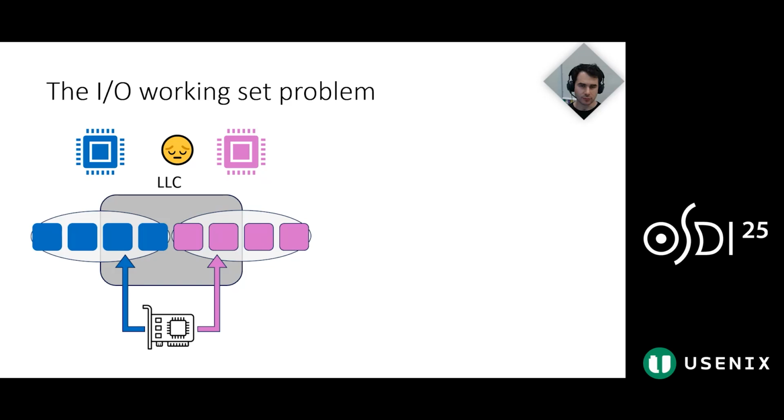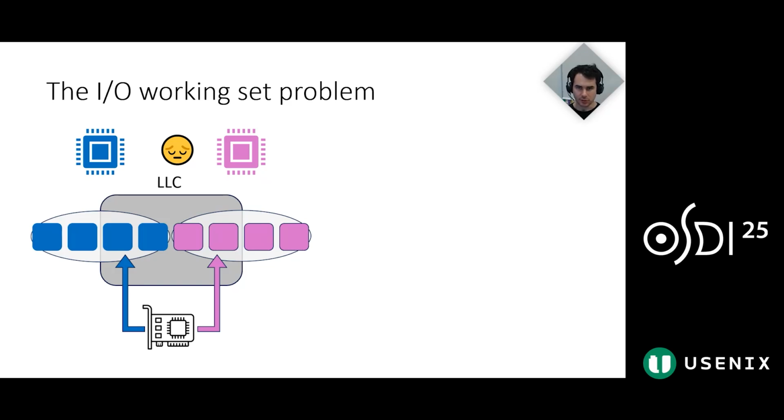By default, in 100 gigabit per second NICs, receive rings are sized to have 1024 buffers, each large enough to store an MTU-sized packet. As a result, the I/O working set, that is the size of all receive rings, is typically greater than the per-core last level cache. As a result, high-performance networking applications cannot benefit from optimizations such as DDIO that enable serving NIC DMA from the last level cache. Hence, the performance of these applications will decline.